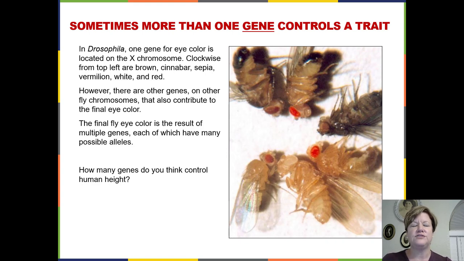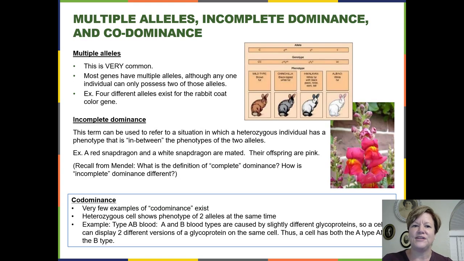So maybe I have genes that make my bones grow a little faster than yours or a little bit less than yours. Maybe I have genes that make my metabolism a little faster or slower. So things that influence growth hormones, bones, bone plates, those types of anatomical structures. So there could potentially be dozens of genes that have an input on the final number. For me, it's 5'8", 5'7". I'm shrinking a little bit. In my old age, I was once 5'8", but now I'm 5'7".